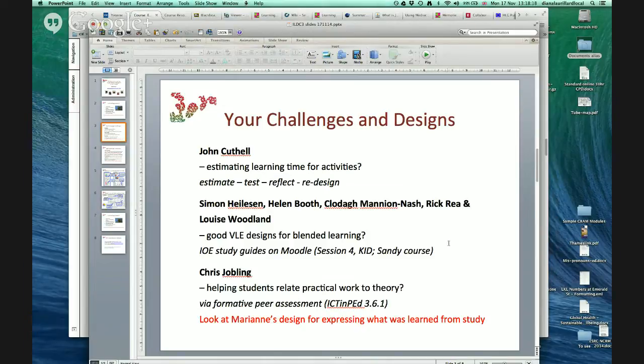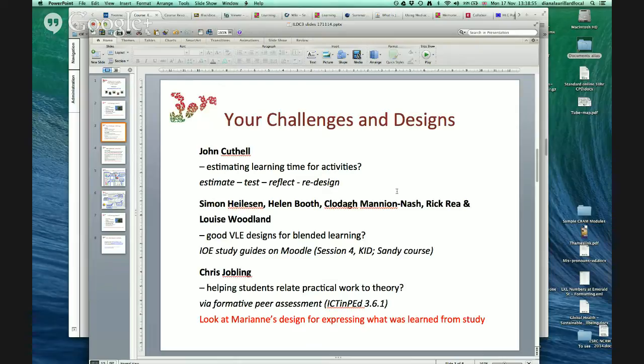So what I hope will happen, oh dear, sorry about that. What I hope will happen as we move through developing more designs in the International Challenge is that we will be able to look at some of the things which people are contributing, which are combinations of bringing together the digital with the physical, or the online with the face-to-face, or the field activity, and some mobile devices being used as well, perhaps, so that we can look at a much wider range of designs for blended learning than we have already.